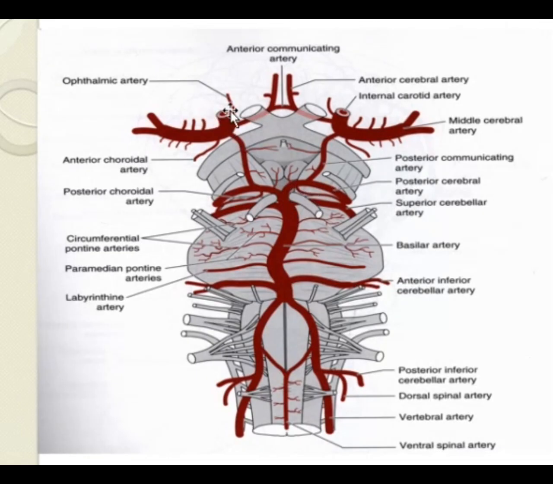What about the branch which came in through the internal carotid arteries? The internal carotid arteries, when they reach the cranial cavity, are going to give off a small branch known as the ophthalmic artery, which is going to go to the orbits to supply structures of the orbit. Then the internal carotids are going to give off what we call the middle cerebral artery. Then they will give off what we call the anterior cerebral artery. And then they will give off what we call the posterior communicating artery.